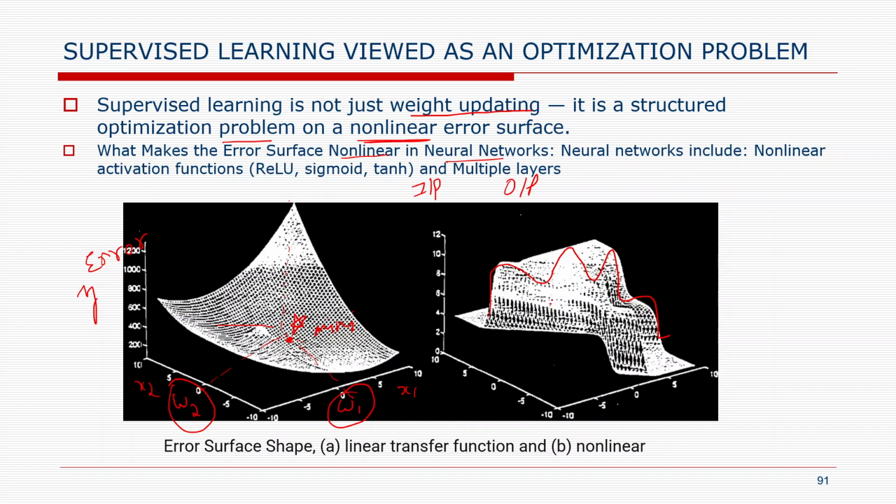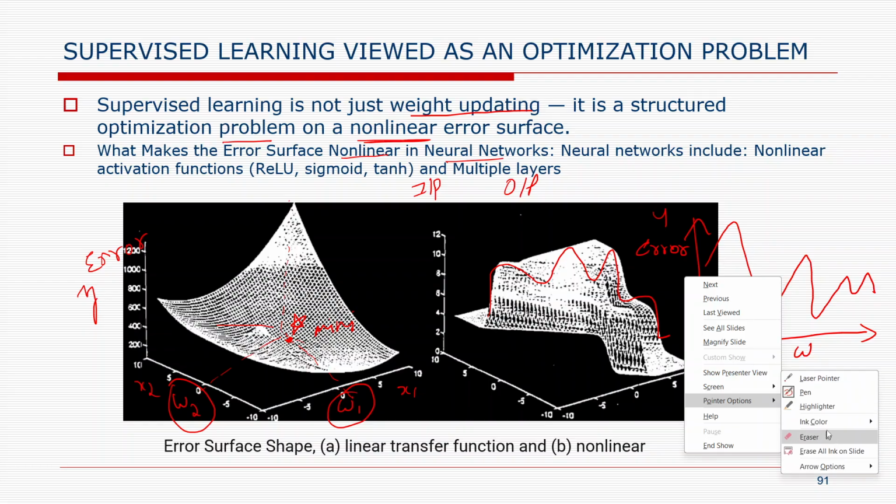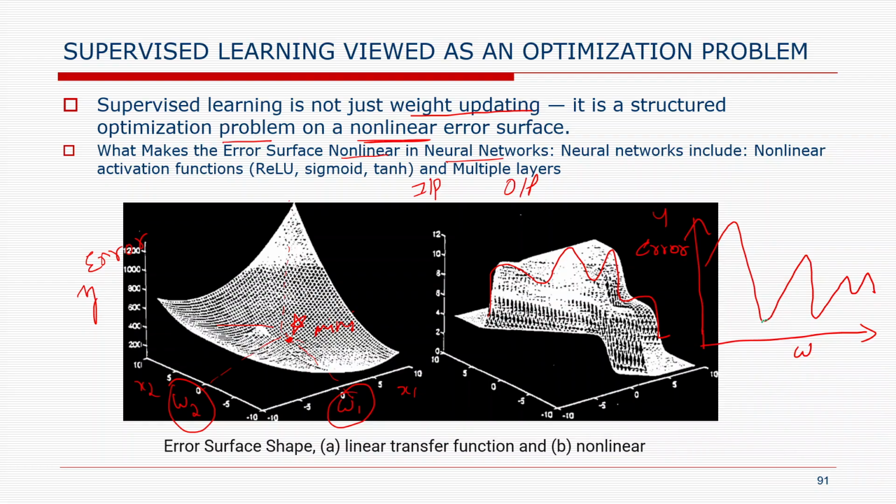If we take it as an error, it will be there actually. When the error surface is like this, say for example, if my error function goes like this and then jumps like this, and the x-axis is my weights and the y-axis is my error, then if I take this point, this will be my minimum point. If I take further down, and this one is slightly above, my objective is to find this one.